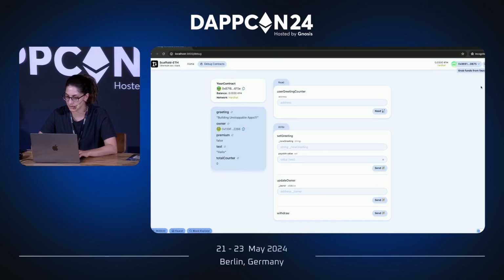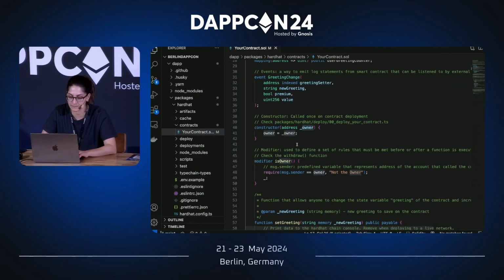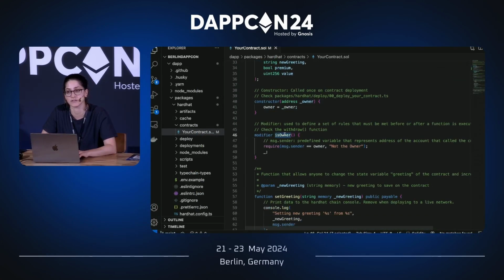So let's say I'm going to grab some funds from the faucets. Let's say I want to update the owner to be Vitalik.eth. Currently the owner is this address, 2266. I send this. Perfect. So someone came and updated. Now, you technically don't want anyone to come in and change the owner of your smart contract. So what we're going to do is pull in this modifier. A modifier is something you can use to check a condition, like an if-else statement. You can think of it like that. Before even entering the function, the function will only be entered if the modifier passes.